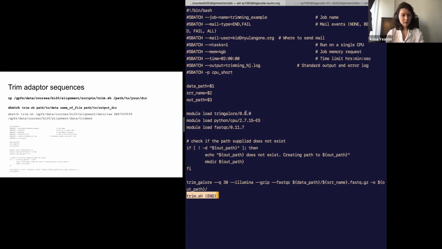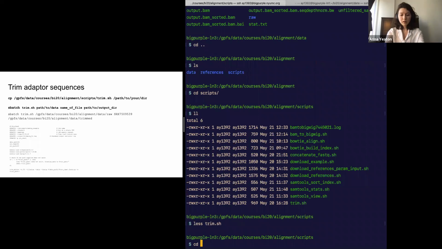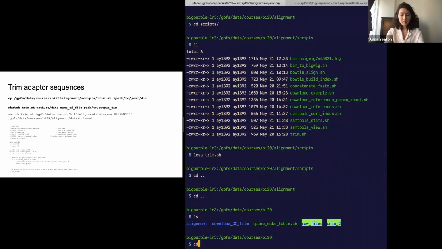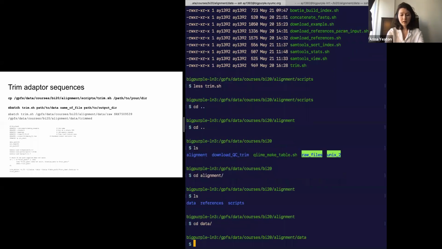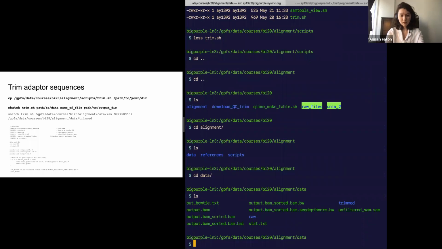So I'm going to give everyone 2 to 3 minutes to run that. Also, if you're behind on the actual steps, you can catch up by copying the actual data because I've pre-ran everything. So every step is already run. So if you want to run it as we go, what you could do within alignment is you can copy all of the stuff within the data directory, or all of this stuff only within the raw directory or the trimmed directory to quickly catch up.